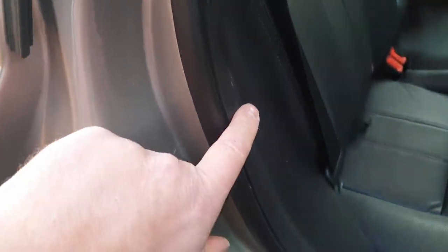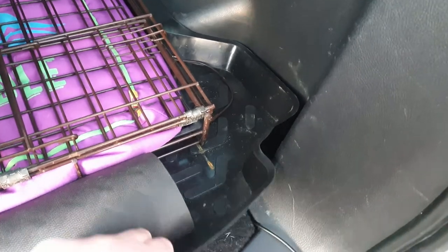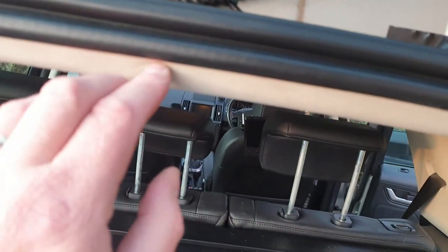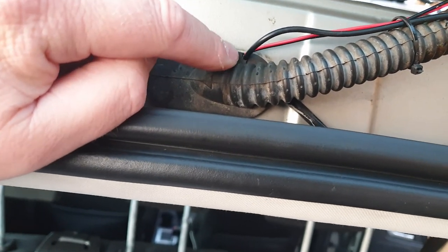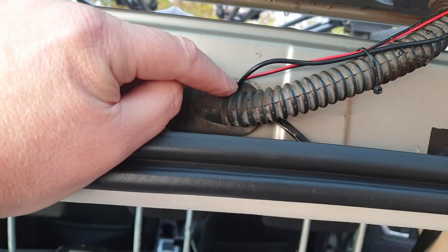Moving around to the back, it's behind this rubber trim again. Luckily I managed to get it to go under there, under the seat, and then into the boot. It goes underneath the floor of the car — sorry it's so mucky, I haven't had a chance to clean it. I couldn't lift this trim to get underneath it, so I ended up having to bring the wire out and back around. I managed to get it under the headlining and out through this hole here. I had to put a small nick in the rubber — this is why I said about planning — because I couldn't get the rubber back in with the wires sticking out.